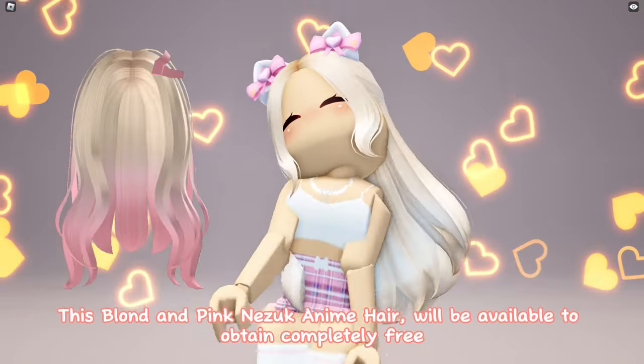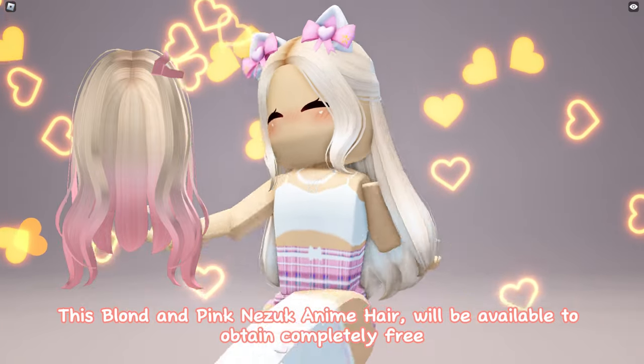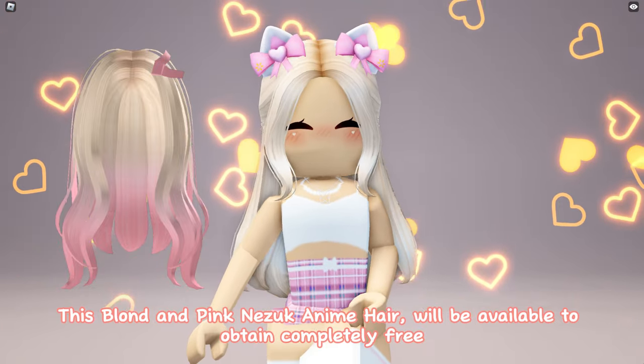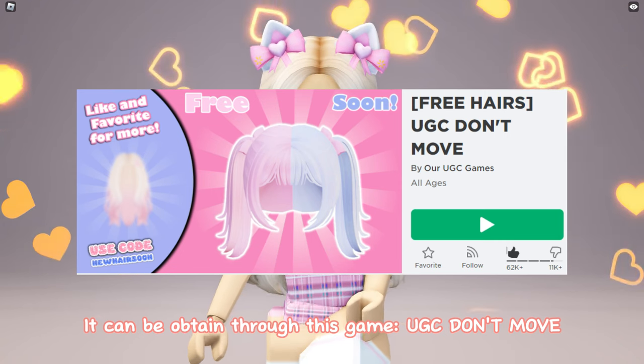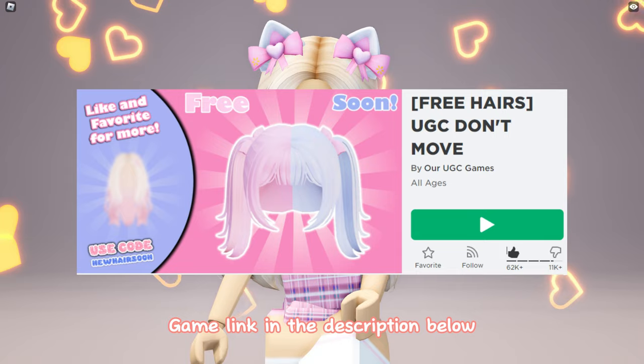This blonde and pink Nezuko anime hair will be available to obtain completely free. It can be obtained through this game, UGC Don't Move. Game link in the description below.